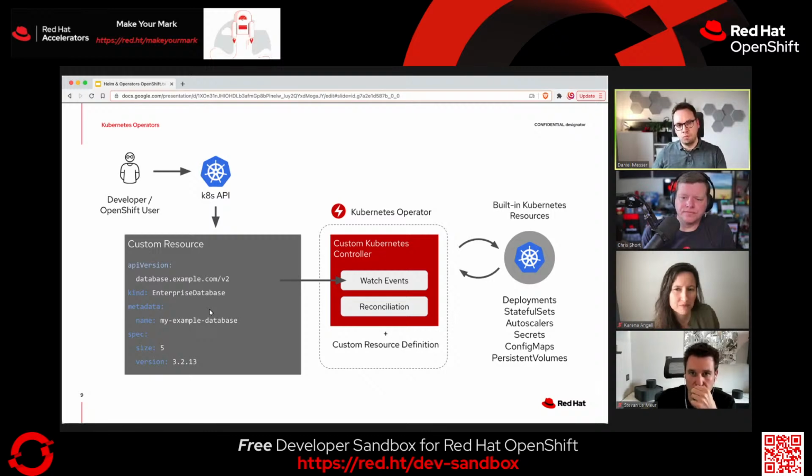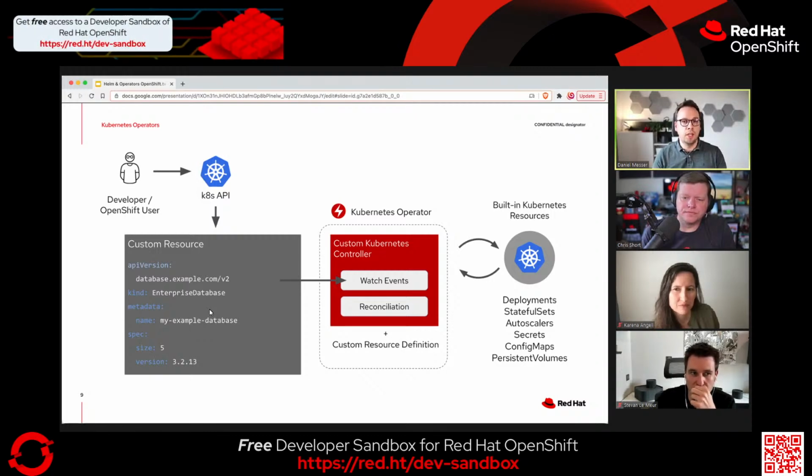And what this work looks like is something we call reconciliation. Basically, the operator will always take a look at the left and see what's specified here: I want to have a database version 3213, size 5. And what's on the right-hand side? What's happening on the cluster? What is already there to make this request be fulfilled?